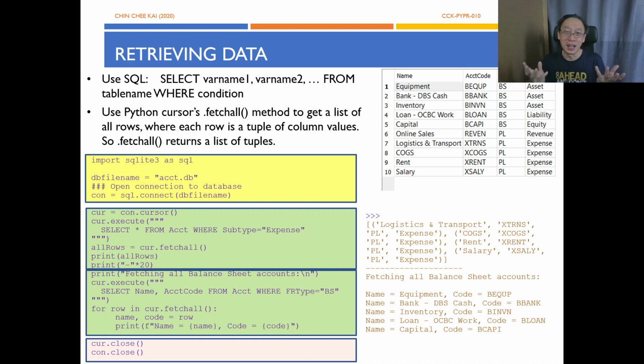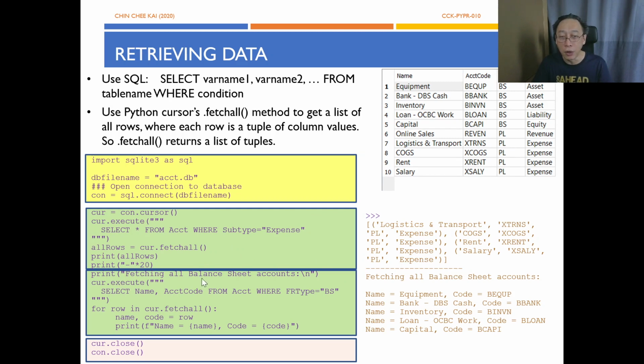That's the idea, and the way to convey this idea in Python is very easy. Just call it a tuple, and Python will enforce the read-only property of this record. That's nice, and therefore it makes sense to return a tuple rather than a list, as if the database were signifying that you may not change this data. It's not as if you may change it and the database will update it automatically. No, no such thing. So fetch all returns a list of all rows, and then we print a line, which you see here.